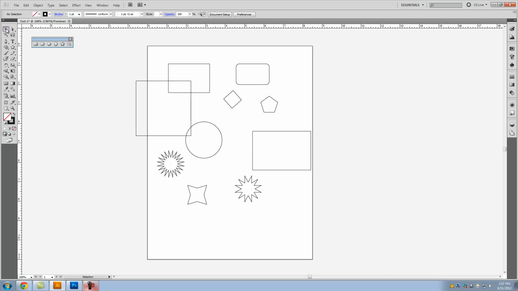So the reason is that your shapes don't have a color. So on the left vertical menu, if you see that red line, you see that what? Yes. Now click just below that, and you'll see a white and then a black border, just to the left of that. Yep, right there.